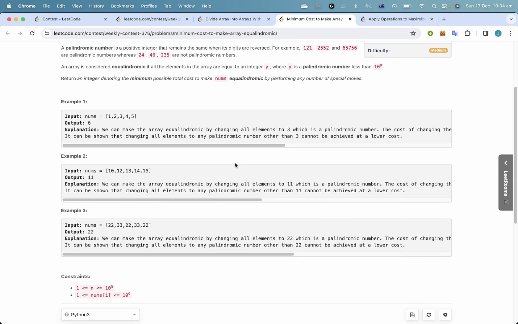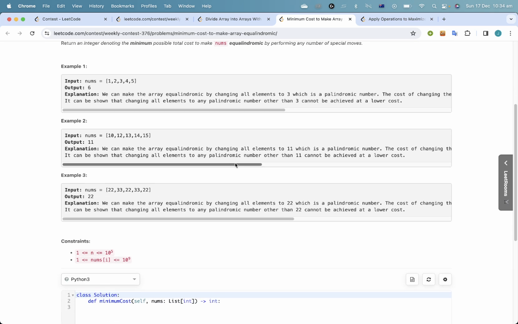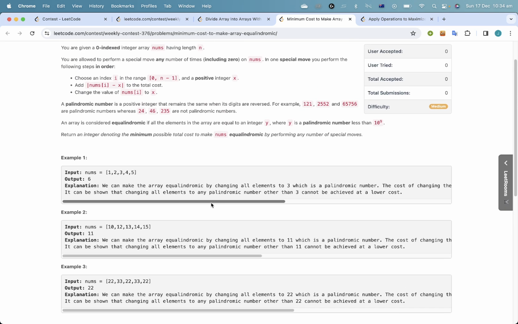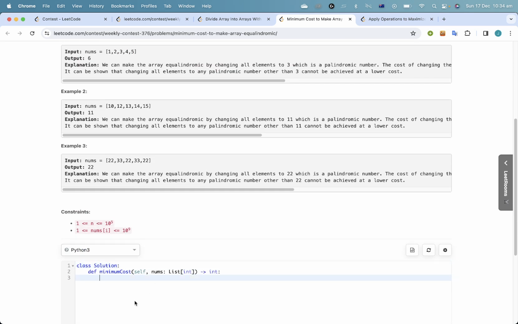To me, it is this question which is much harder. Yeah, this question is kind of difficult in my eyes, but I think I can do it.